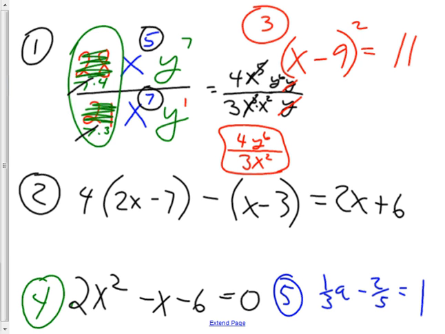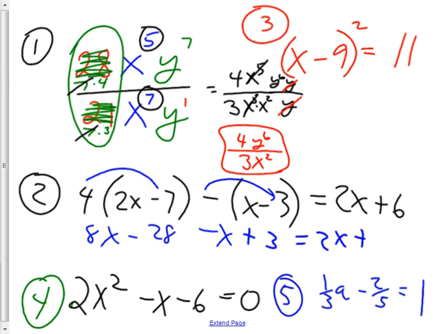All right, good. So number 2, we've distributed this out. 8x, and then multiply this out, minus 28, minus x, and here's the most common, oops. That negative has to also go over here. So it's positive 3 equals 2x plus 6. I know, right there, I guarantee you somebody forgot that because that happens all the time. All right, then I'm going to put my x's together. 8x and that x makes a total of 7x. And then this number and this number can go together, and that makes minus 25.